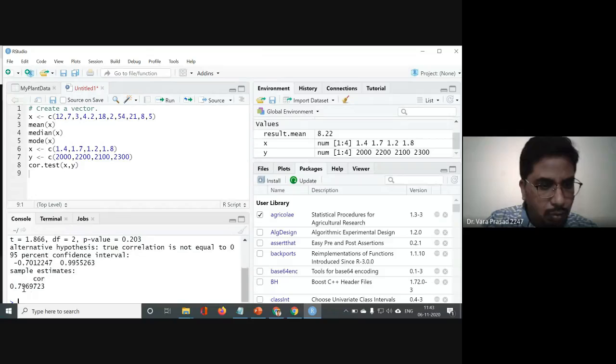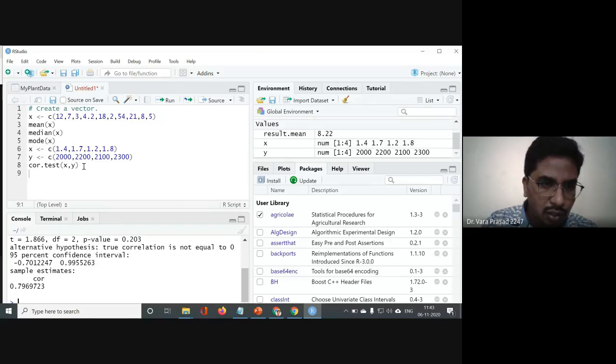If it is 0.79, we can understand from this there is a positive relationship between the plant height and the yield. So one thing we can understand, if the plant height is more, then the yield is also more. For the basic understanding, we have only four variables here.